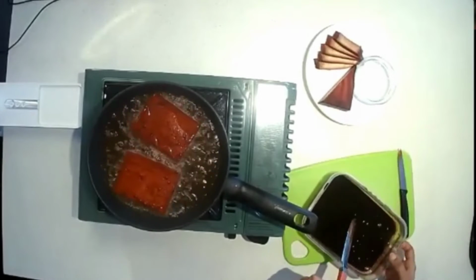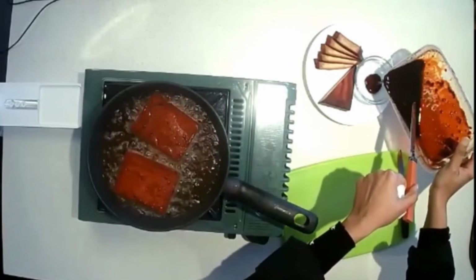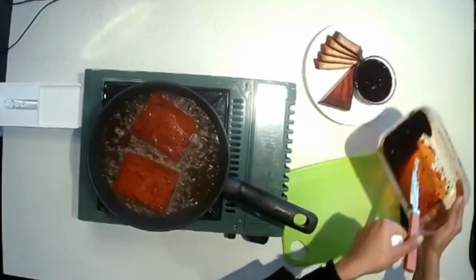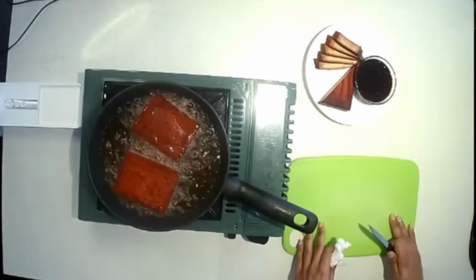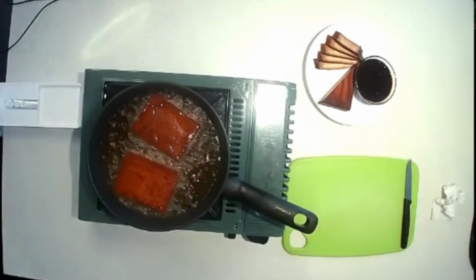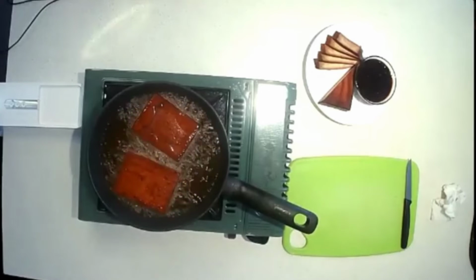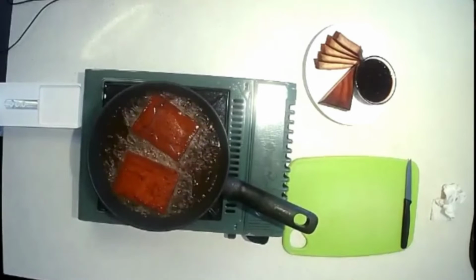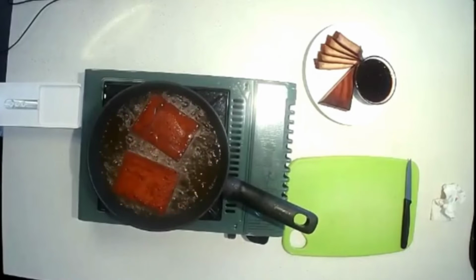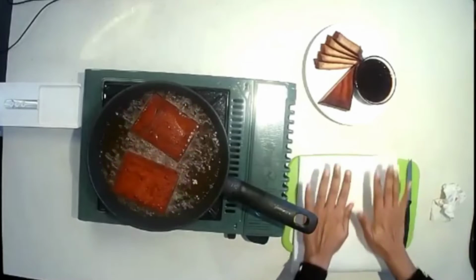Dip some of this beautiful sauce in the meantime into this condiment bowl. Going onto the other side. What I might do while that sears is just grab some kitchen paper towels so that we can blot as much oil off of it once it's done frying. And let that sit there.